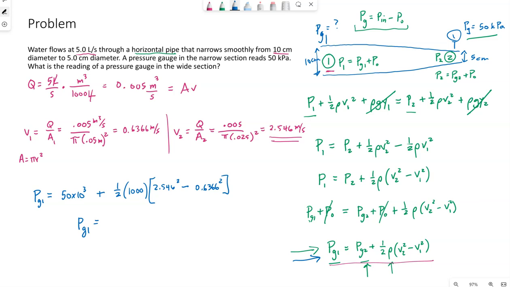I'm going to go ahead and use the digits that are in my calculator since I still have the numbers for my speeds. And then add 50. Okay. Please do not give me all of the digits your calculator tells you. Gauge pressure. We either want to write it in kilopascals, because that's what we were given the other gauge as. So we could say this is 53 kilopascals.